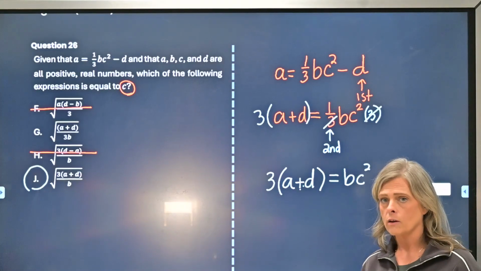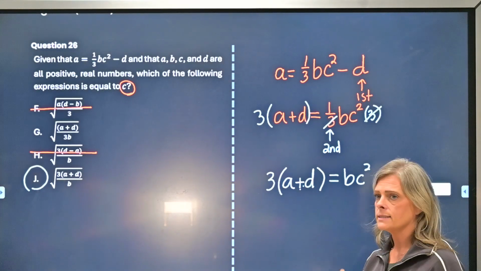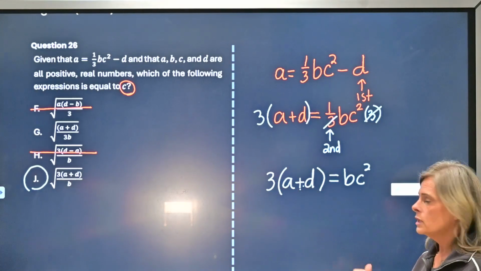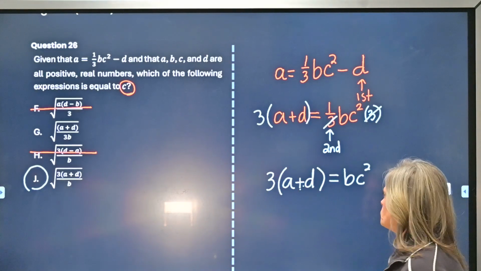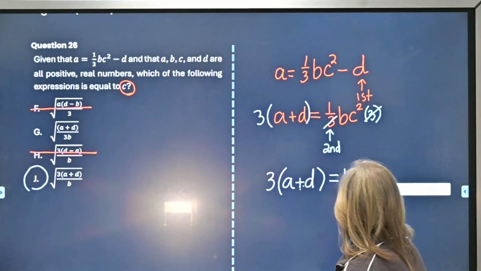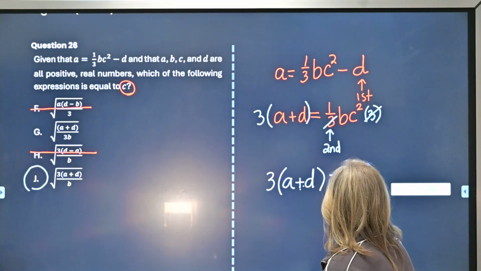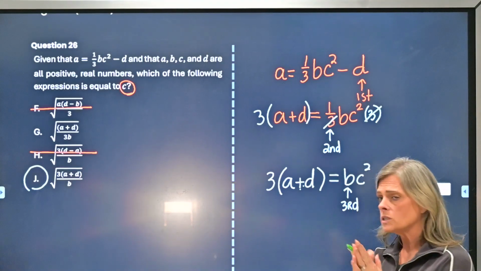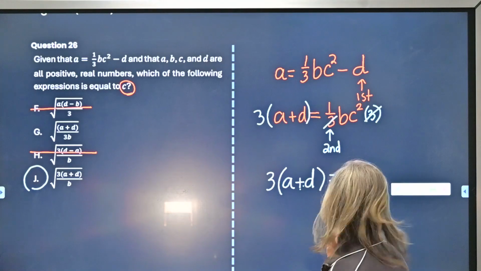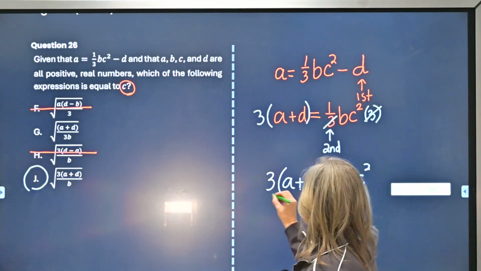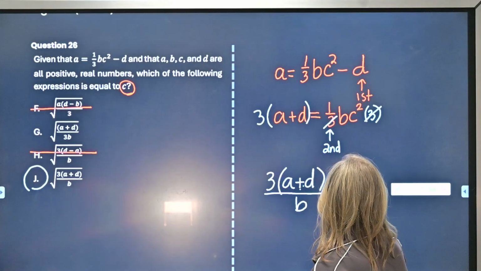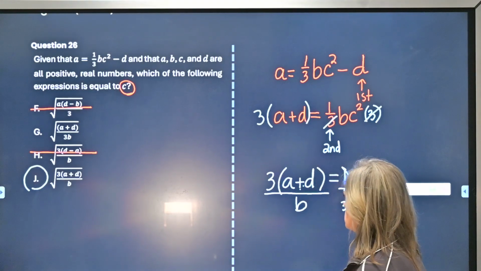I am gonna show you how to finish it out in case you don't find your answer that early. So the next step, B is being multiplied by C, okay? So this would be the next step. This is third, and it's being multiplied. So what's the opposite of multiplication? Division, right? Yeah, division. So we'll divide both sides by B. Okay, we'll divide this by B so we can get rid of that.